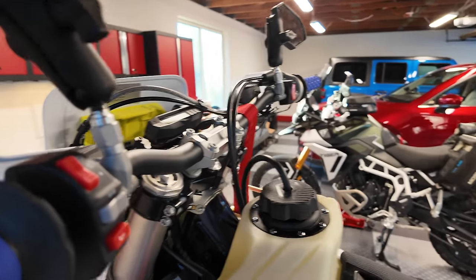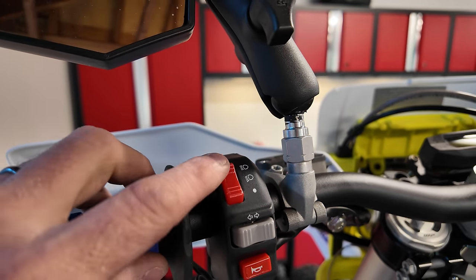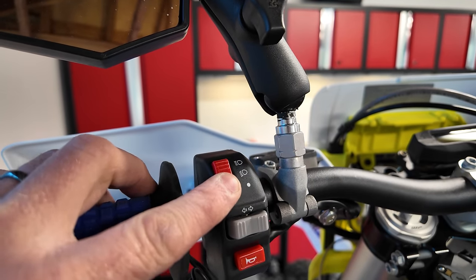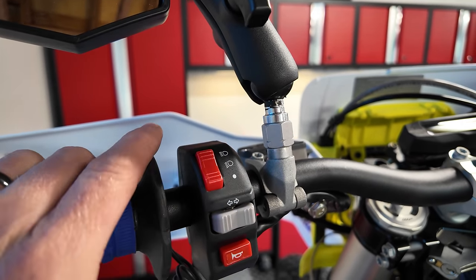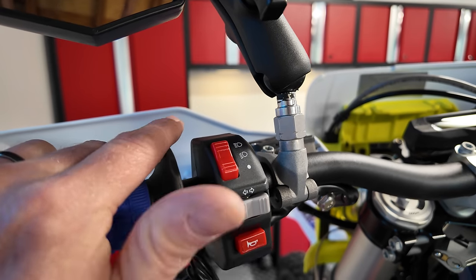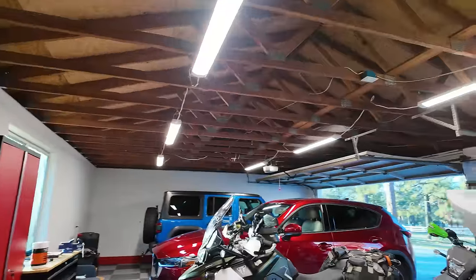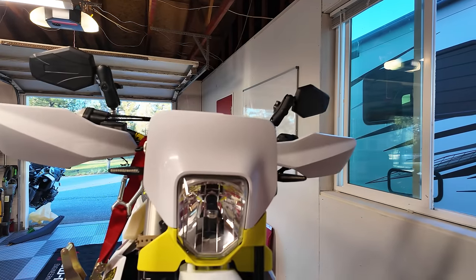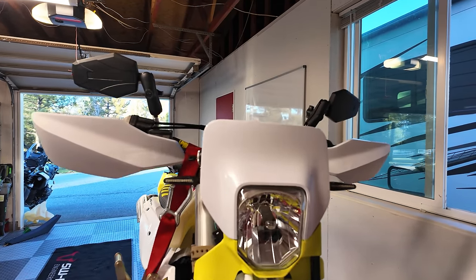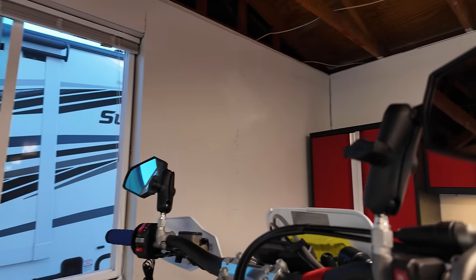What I like about this new switch, you can see right here, is that you've got an on and off. You can actually turn the headlight off now, whereas you couldn't with the factory switch. And of course, you have your turn signals and your horn. I obviously have to do up my wiring. Let me show you how the running lights and the turn signals work. I have to start the bike to activate the lighting system.